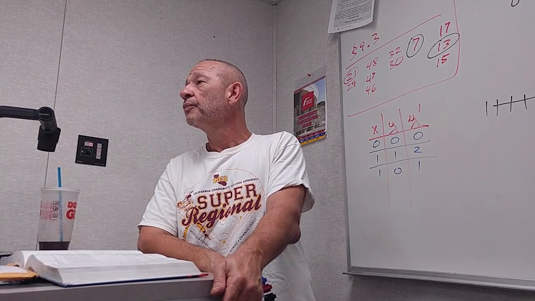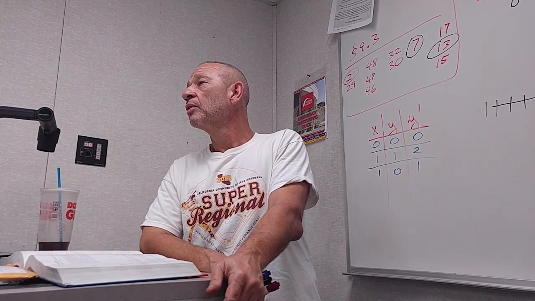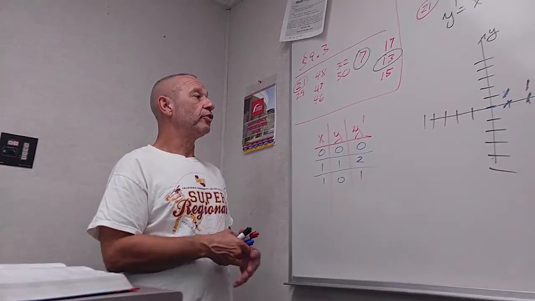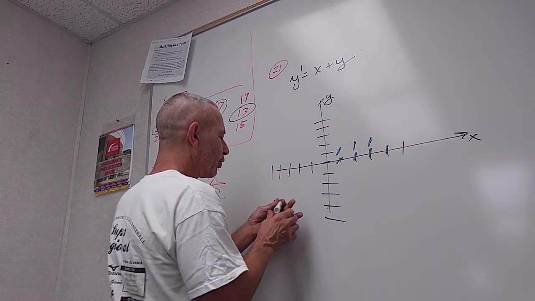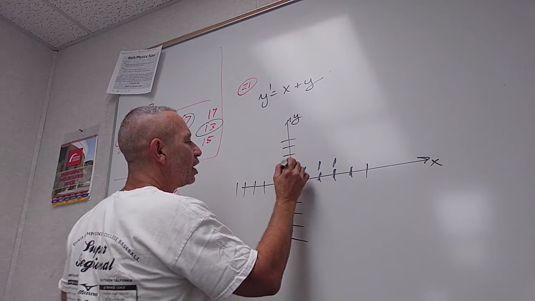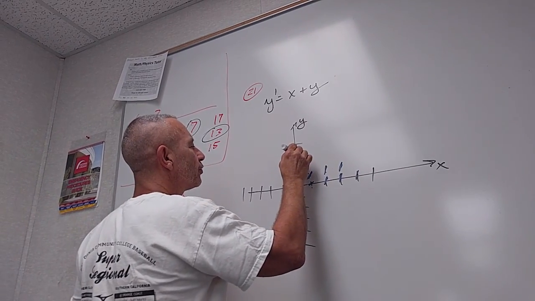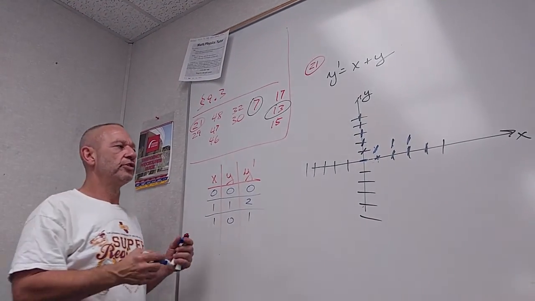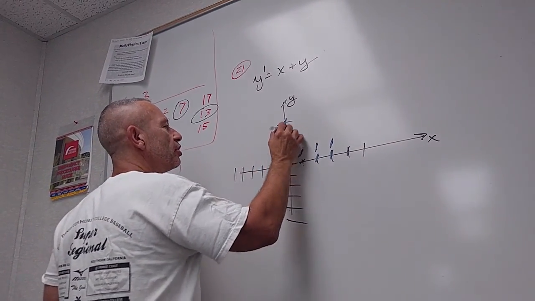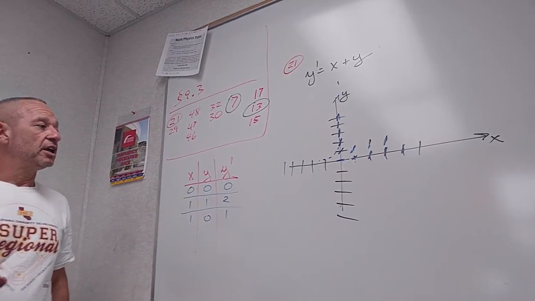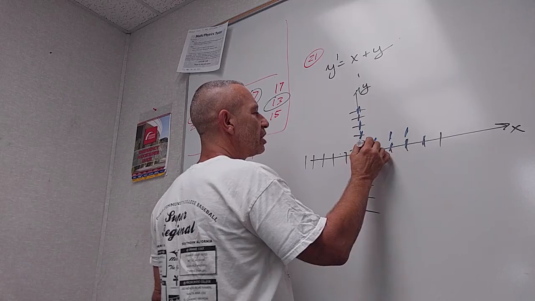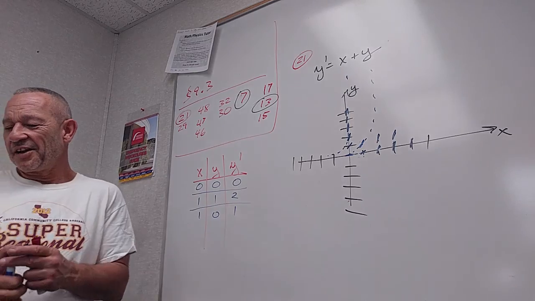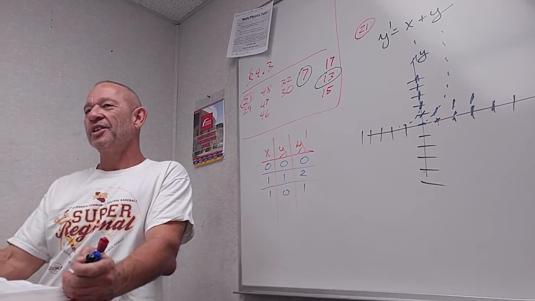Yes? Is everything that passes through the y-axis... That means that each x is 0. So here y is 1, so the slope is 1. Here y is 2, so the slope is 2, then y is 3, then 4, then 5. So as you get closer and closer to the y-axis, it starts to take you up that way, the flow will. If you were here, it's going to take you up, but over a bit. I'm not going to try to draw it. You have to look at those diagrams in the book.